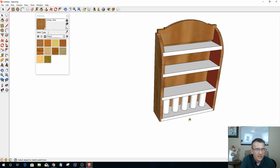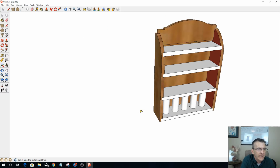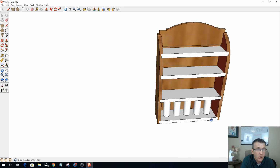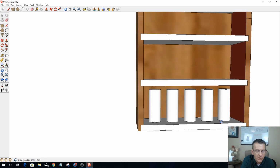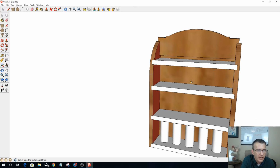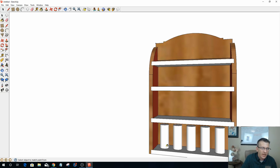But what this does is it helps me kind of get a visual of a starting point of what I want. It helps me figure out my spices, and how many spices. It's going to be a small spice rack holding 5 on each shelf, and then of course the upper shelf is going to be short, and I think the upper 2 shelves are going to be my short bottles and everything, and then the 2 larger bottles on the bottom and everything. And so basically it would kind of look something like this. I just got to remember to delete these.